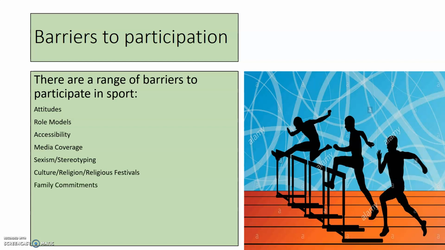We've also got things like family commitments, and that links into the availability of leisure time perhaps. All of those have an impact in regards to whether we can play sport, and education does as well, interestingly, as we'll look at a little bit later in part two. Also things like disposable income, so how much money we actually have and maybe what socio-economic group we are part of. And finally, as you probably mentioned in your first slide, disability, injury, and this idea of inclusivity, which we're going to look at shortly.